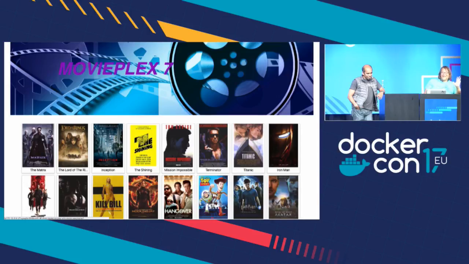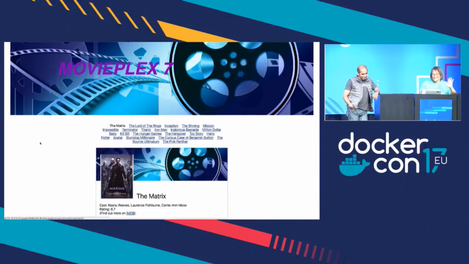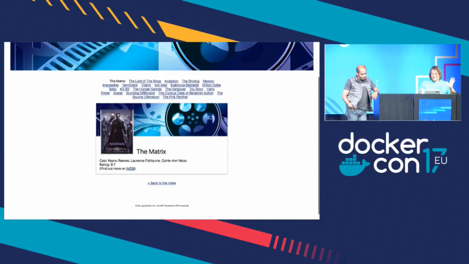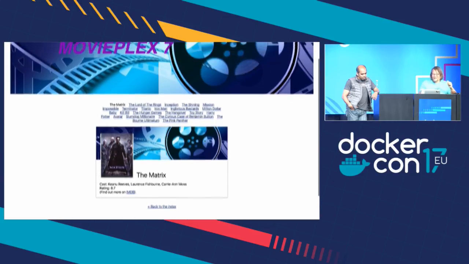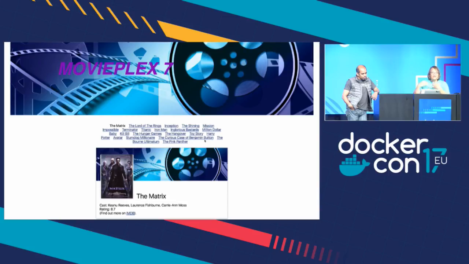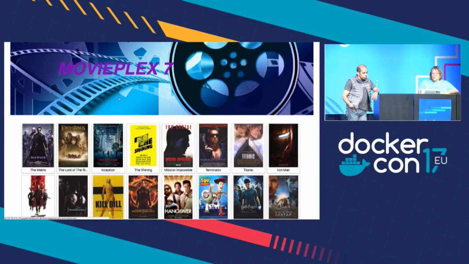You get to see really old movies like The Matrix. And then you get cool stuff like, you get to see a little bit more of who the actors were. You can go to IMDb, find the ratings, and that kind of stuff. So the general idea is we've left the original application intact. It's up and running, but we're providing a new service for customers. I mean, we're having something that looks much more modern, more new, something that people can relate with more easily.